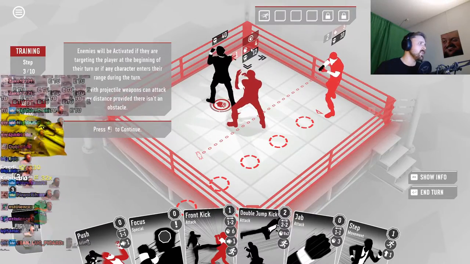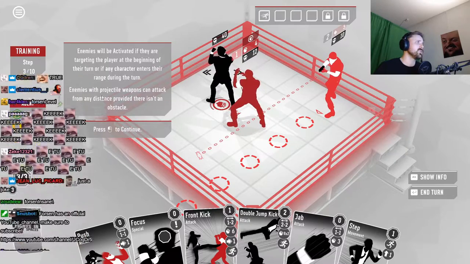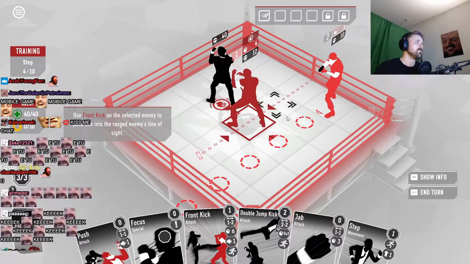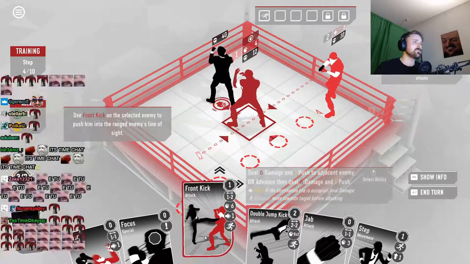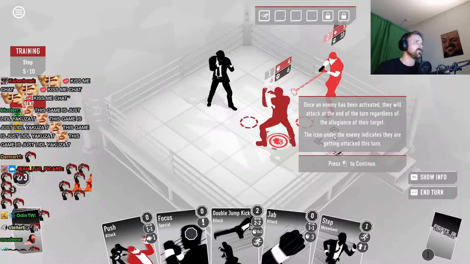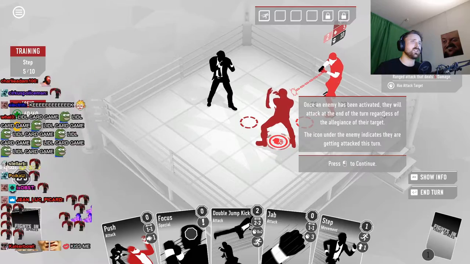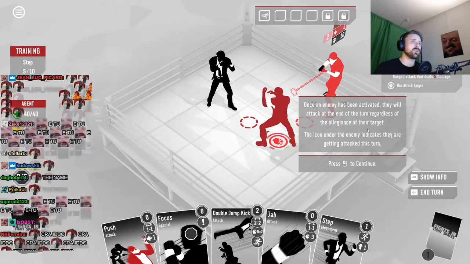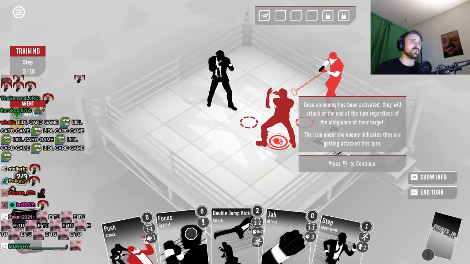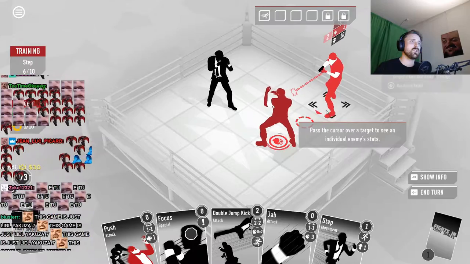Enemies will be activated if they are targeting the player at the beginning of the turn. Enemies with a projectile weapon can attack from any distance prior to the initial kick. Okay. Use front kick. Super kick. And now he will shoot his friend or what? Once an enemy has been activated, they will attack at the end of the turn regardless of the allegiance of their target. The icon on the enemy indicates they are getting attacked this turn. Makes sense. Pass the cursor over the target.